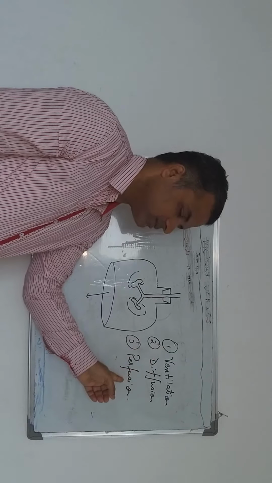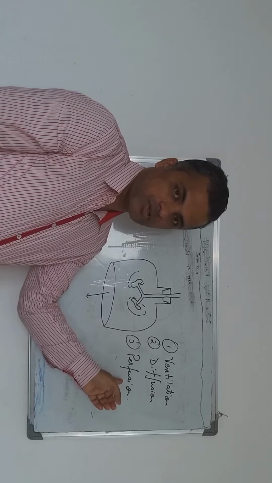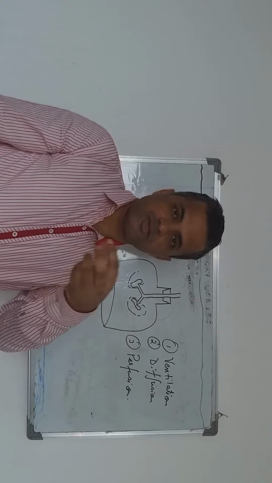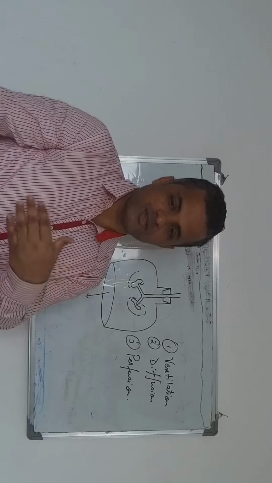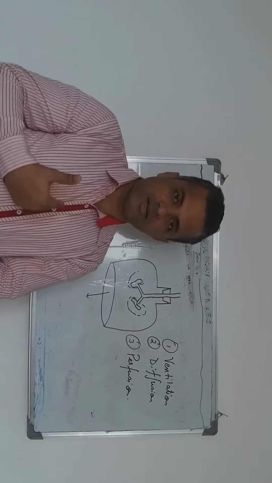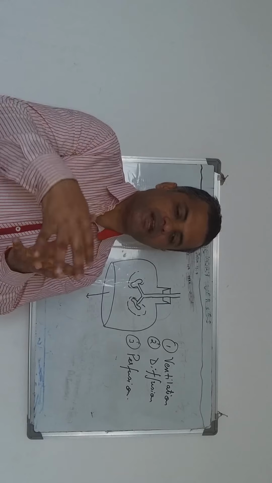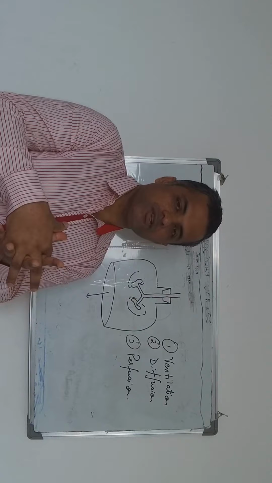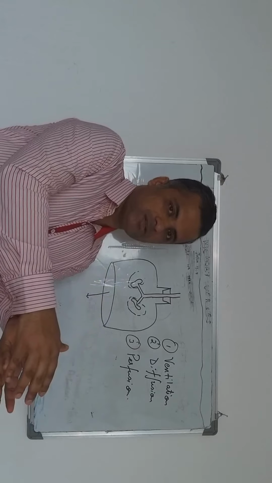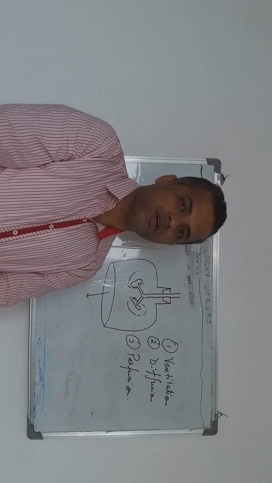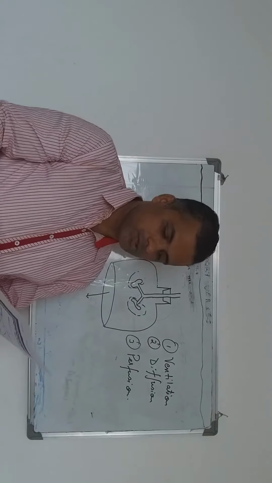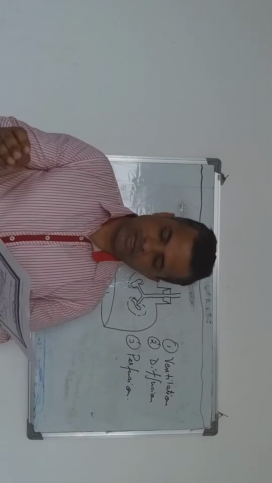Then after that, the process of perfusion will happen. That means the blood will be pumped from the lungs to the heart, and from the heart to the lungs. This is called perfusion, the transportation of blood. Lungs and heart are nearby. When oxygen is already added to the blood in the lungs, the lungs transport this blood to the heart so that the heart can transport it to different parts of the body. That process is called perfusion. So remember these three words: ventilation, diffusion, and perfusion.